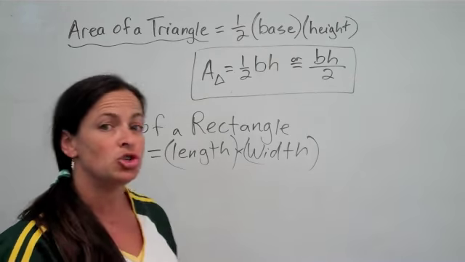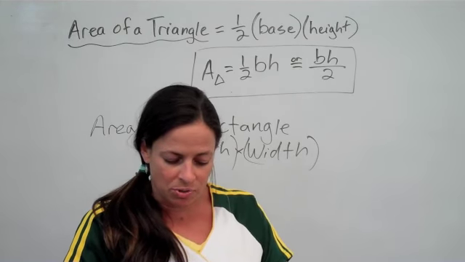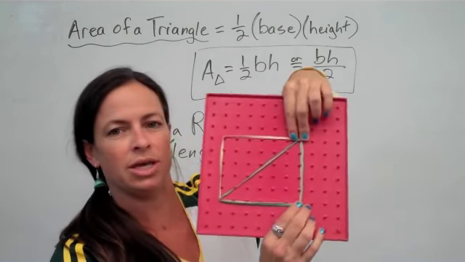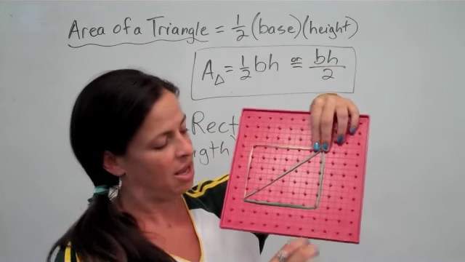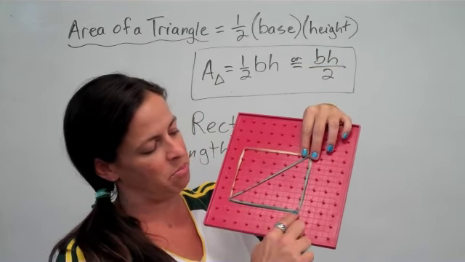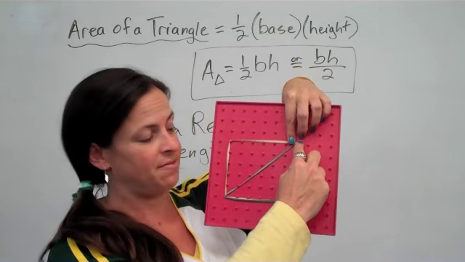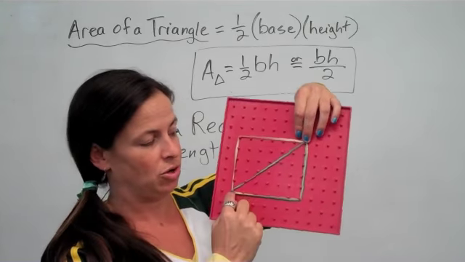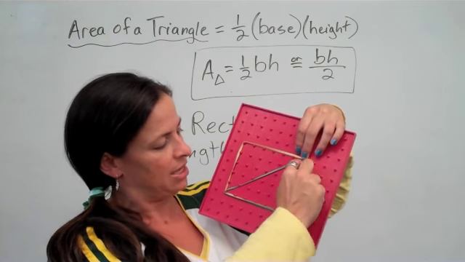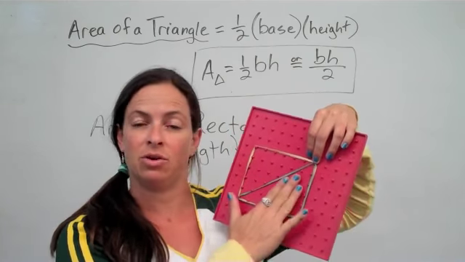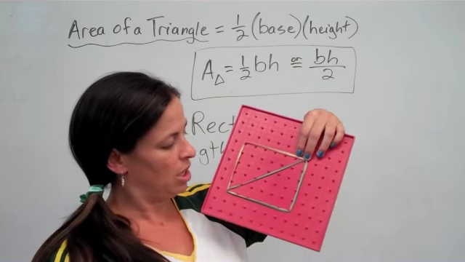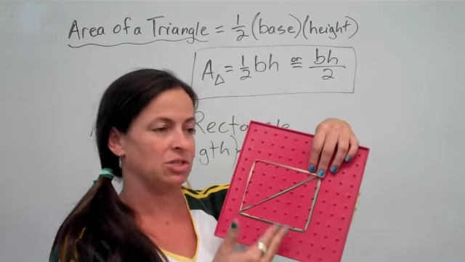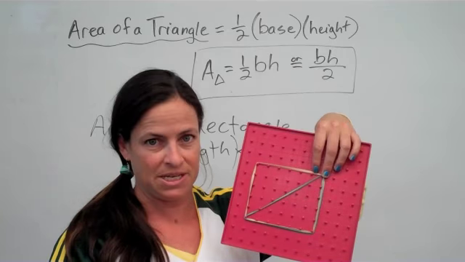But we're talking about a triangle. And so what happens with a triangle is, we do half of it. Now why? Well, look, it's got the same base of 6, the same height of 5, but it's got this diagonal, and that is what makes up the triangle, the green, and it is exactly half of the area of the original rectangle. So it's 6 times 5, but you want only half of it. So instead of 30, it's 15.